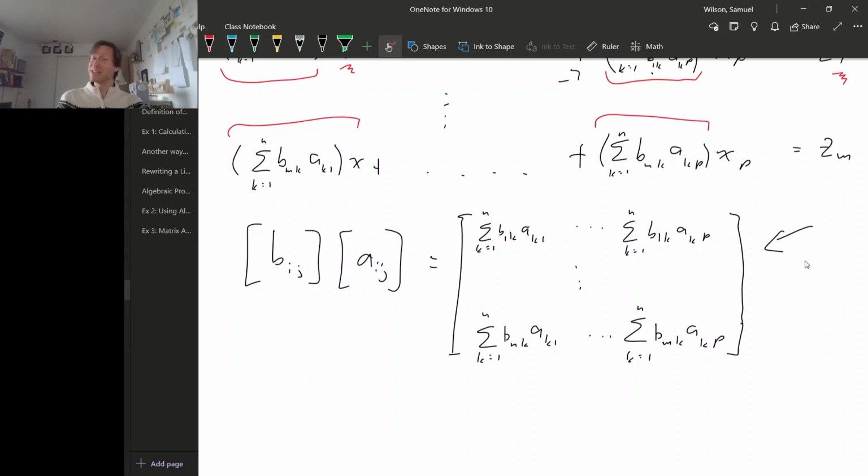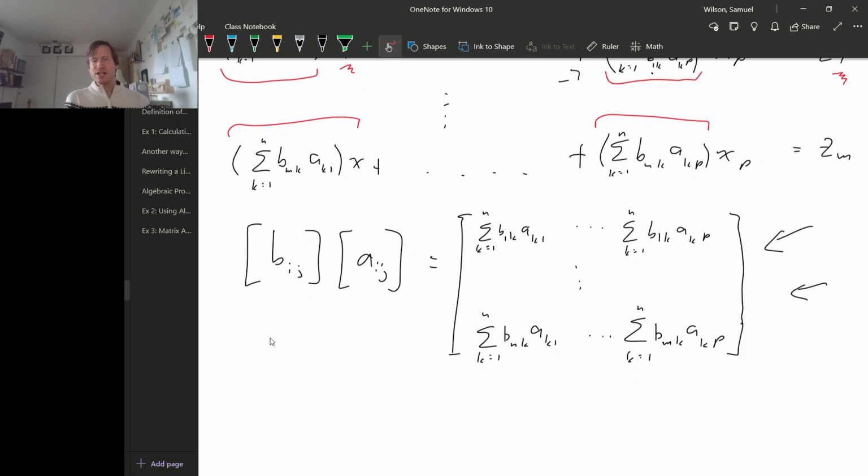Now, this is probably not the definition for matrix multiplication that you would have guessed. Probably if I asked you to guess how we should multiply matrices, you would have guessed, well, if we have two matrices of the same size, let's just multiply them entry by entry. But we can see now that that's not the right thing to do. In some special contexts, in some topics, that operation does show up, but that is not the general definition of matrix multiplication. This is the general definition. And you can see, first of all, it's much more complicated, although we will come to understand a good way to calculate this.